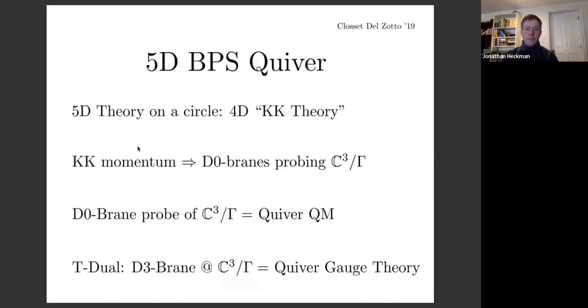Okay, so suppose we take our 5D theory and stick it on a circle, but let's try and retain all the Kaluza-Klein modes. What would we get? Well, since we're dealing with M theory, we know that the Kaluza-Klein modes descend down to the 0 branes of the type 2A string theory background, right? So remember, M theory on a circle gives us type 2A string theory.